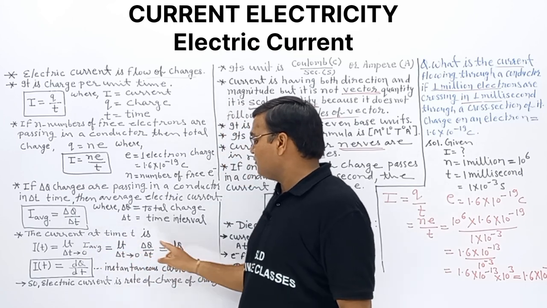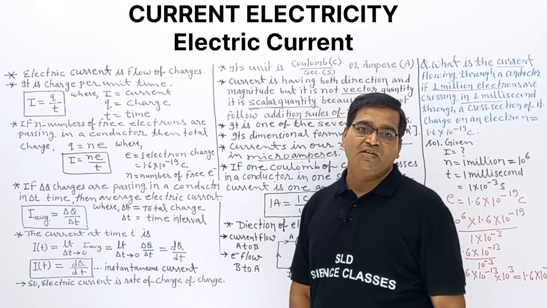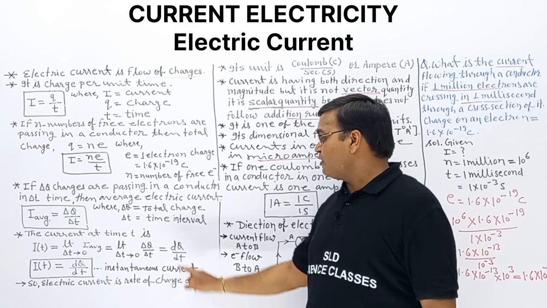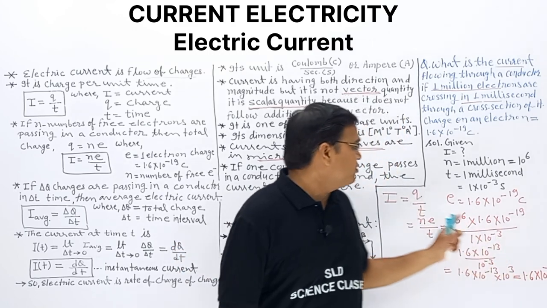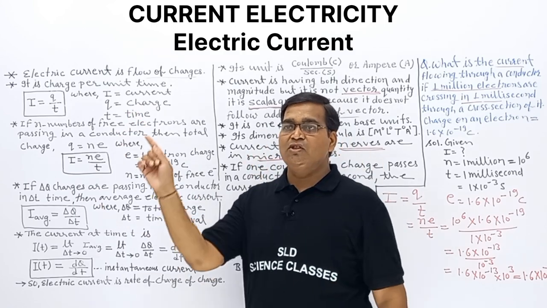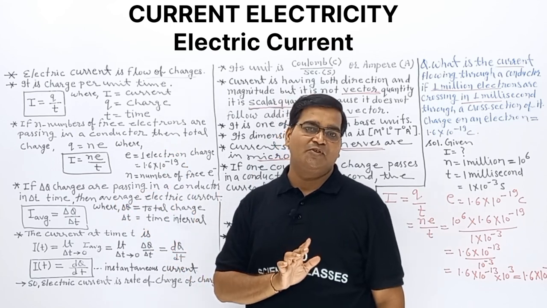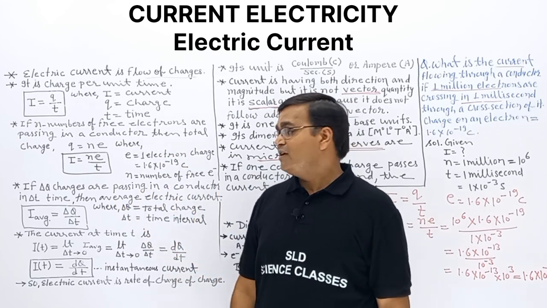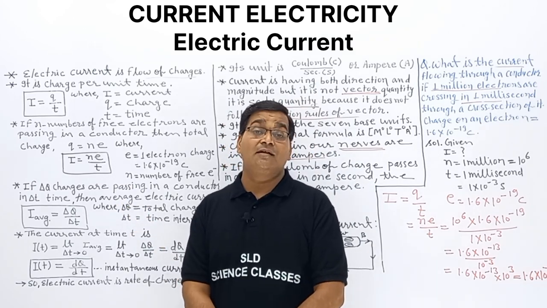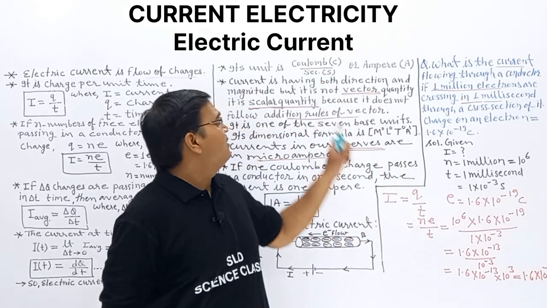We put that there, and we get dq by dt, and dq by dt is the rate of change of charge. The rate of change of charge is the electric current, change in charge upon change in time. Observe this: at t1 charge Q1, at t2 charge Q2, then change in charge is Q2 minus Q1, and change in time is t2 minus t1. So we can write it like this. And this ratio is the electric current, or instantaneous current, the current at t. Its unit is coulomb per second, that is ampere.